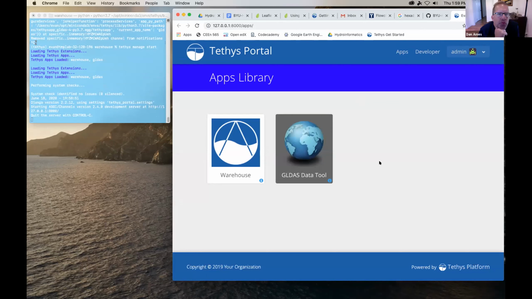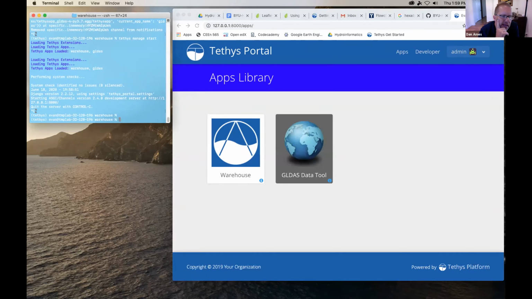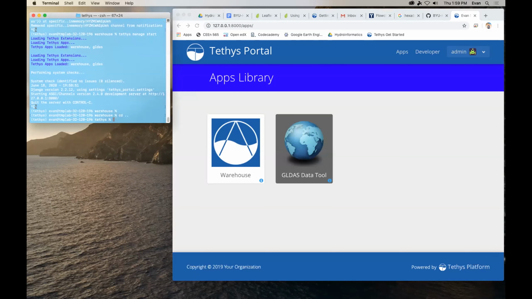Let's do one more thing before we close out. It'll take 1 minute. Evan, if you could go back to your terminal and do Control-C, and then let's scaffold a new app. So go up one level, cd .. I think we have to create the folder and scaffold it within the folder. So do mkdir, it'll create the folder. Then just type tethys scaffold, and let's call it evan_app just for fun, so we know it's the new one.